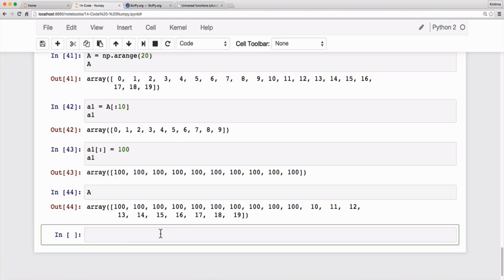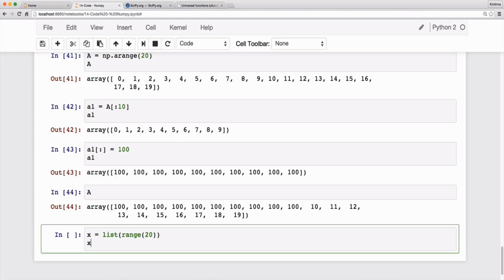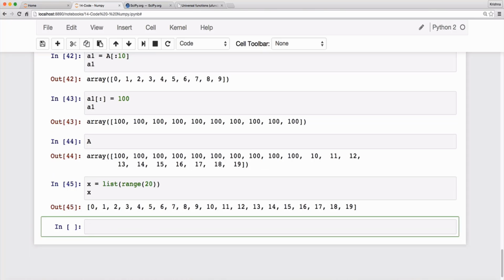Let us create a list, x. How do we create a list? We can use the list function, and within that we can pass the range method with, let us say, 20. And if we see x, that is x.